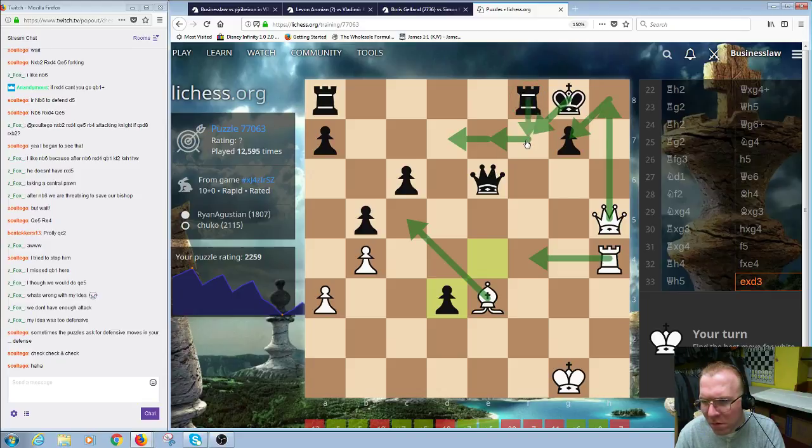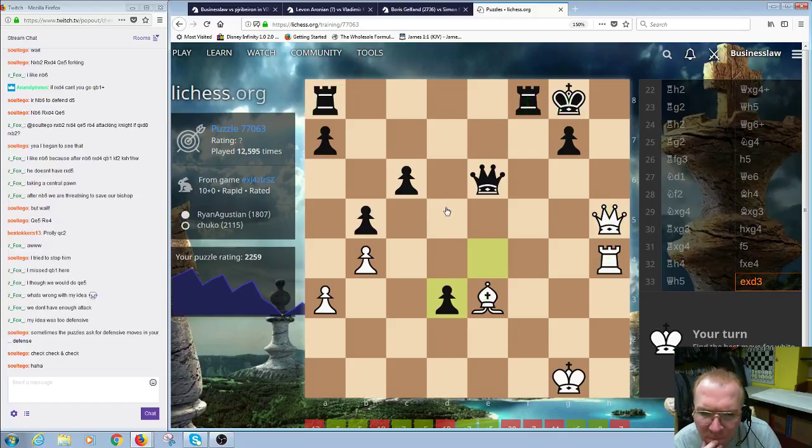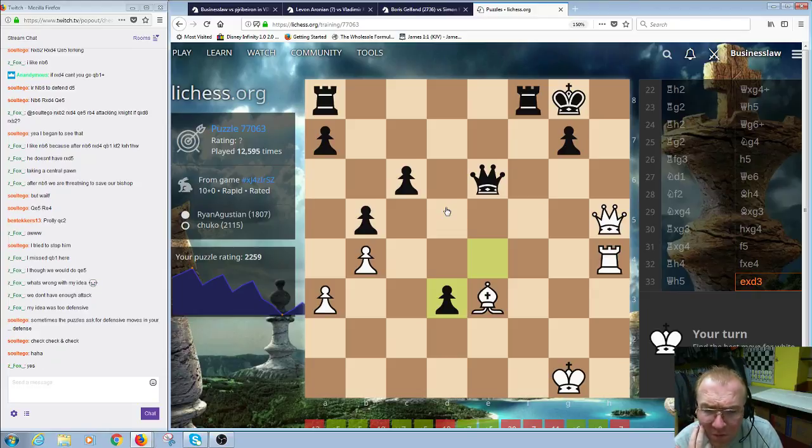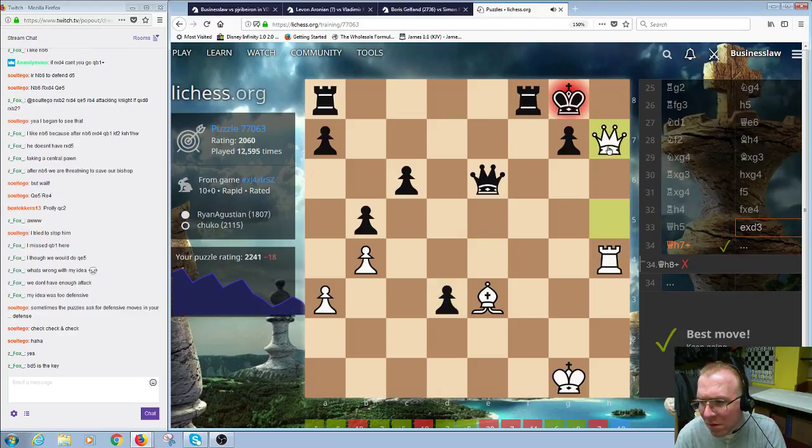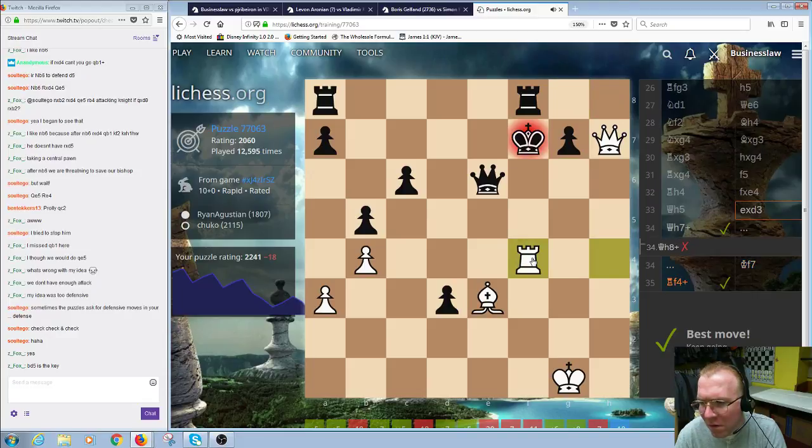Intercepts. We check. Actually, we can win this rook. What am I talking about? But later on, huh? That's the most forcing line. I believe that this has to be, this has to. Oh, you're kidding me, you're joking me. Really? Okay.